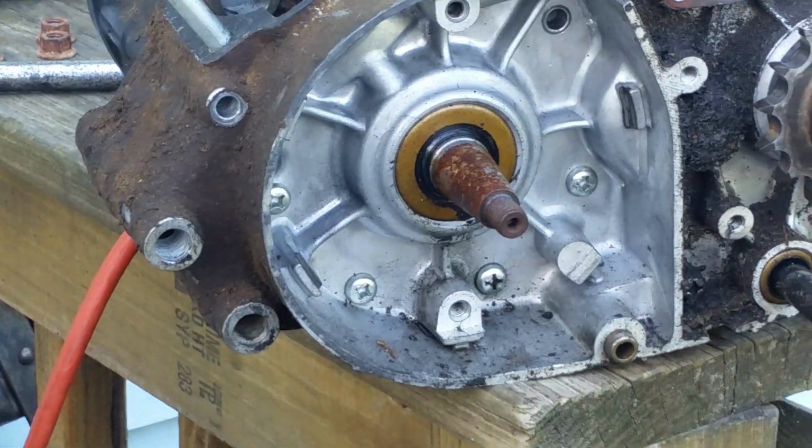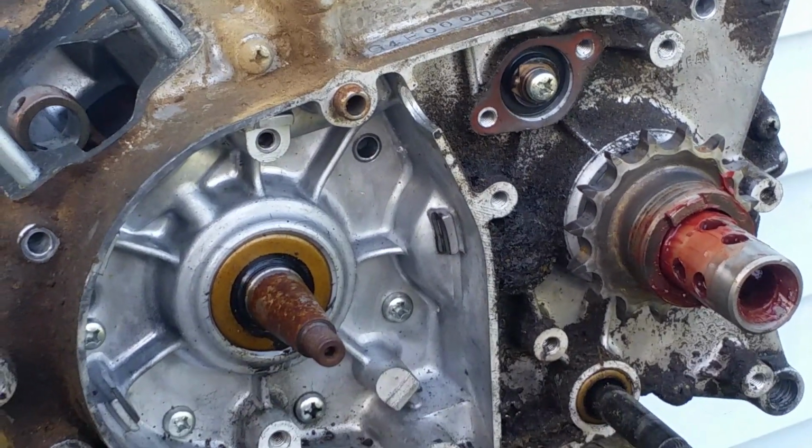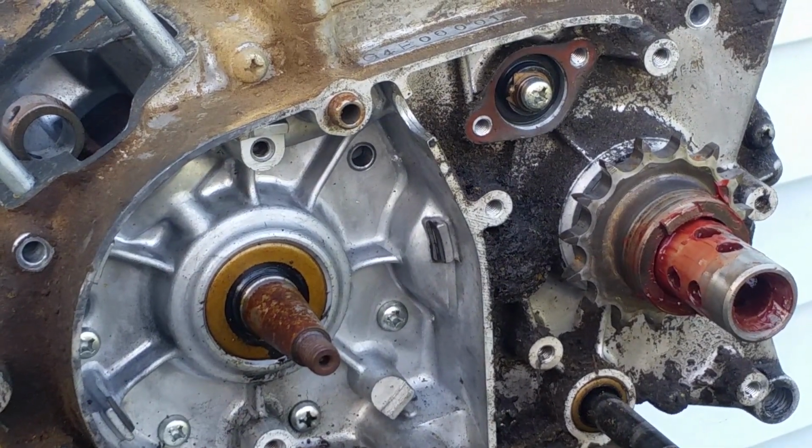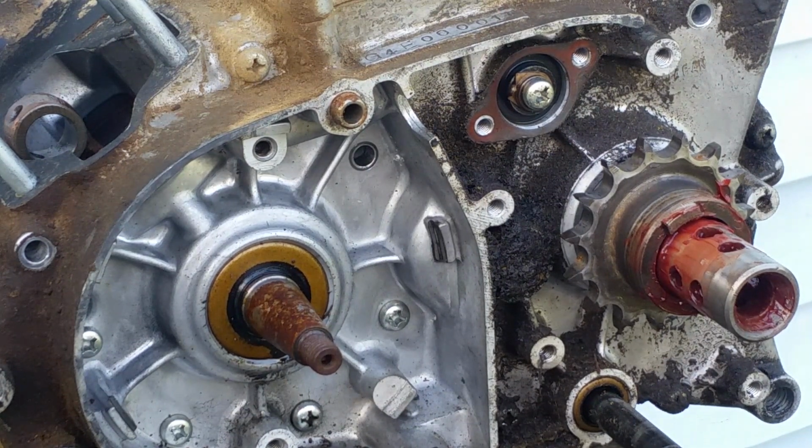In fact, the 15 tooth is the same on both bikes, and the chain location is also in the exact same location. So your shifter is going to be in the same location, your chain is going to connect the same, your magneto is going to mount the same. Use the flywheel that goes with your magneto. The bolt patterns are the exact same.